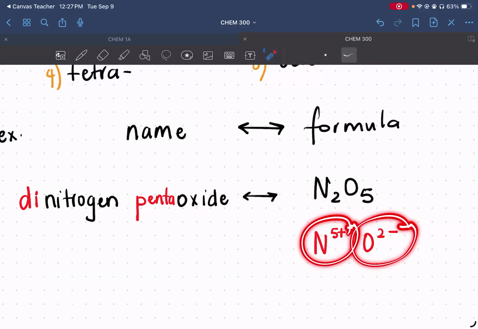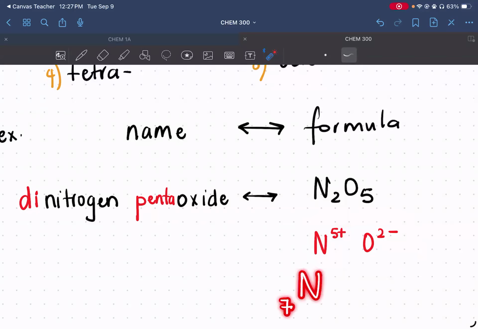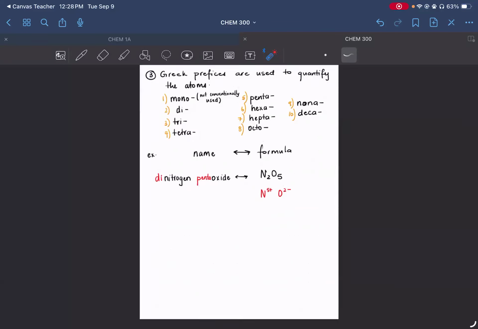I see a hand. That is correct. That's not the answer I was looking for. Think about electron count. Nitrogen normally has 7 electrons. How many electrons will it have after losing 5? 2. Is there anything special about 2 electrons? Helium. The octet rule.